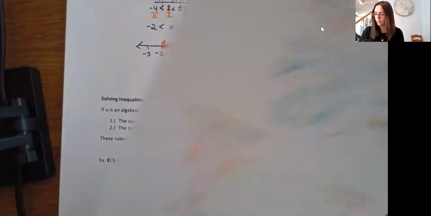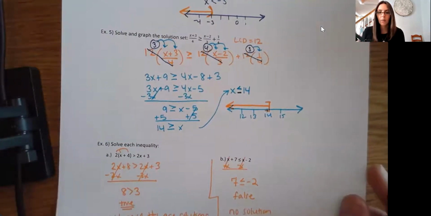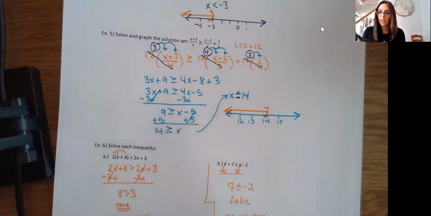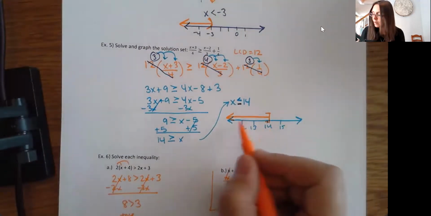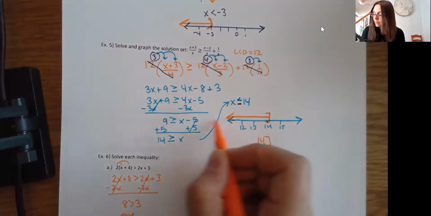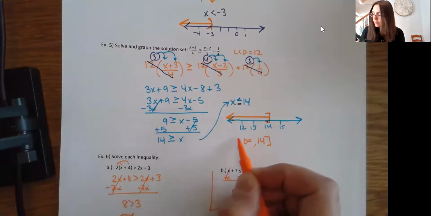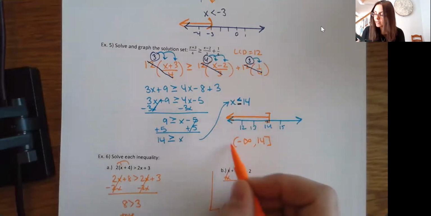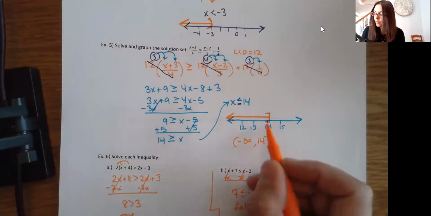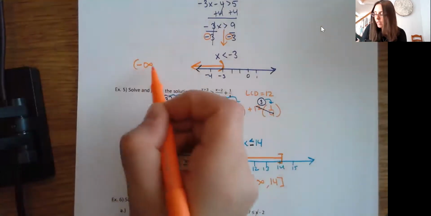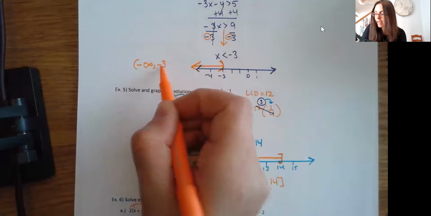And same thing on the other ones here real quick as well. You can always go from your set notation or your graph back to interval notation. So for instance, here, we're going up to 14, and then we're going down to -infinity. So I always just follow the graph, left to right. So it goes to -infinity, and infinities get parentheses, up to 14 with a bracket. Over here, again, we're going down to -infinity, and we're going up to -3, and it had a parenthesis.